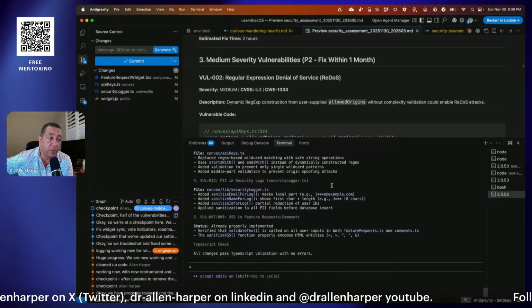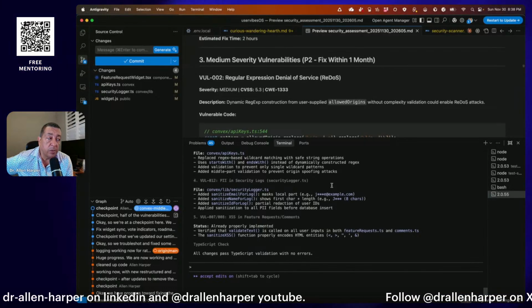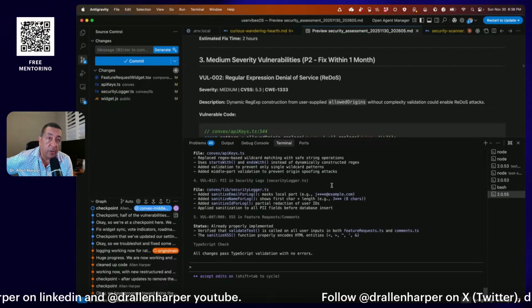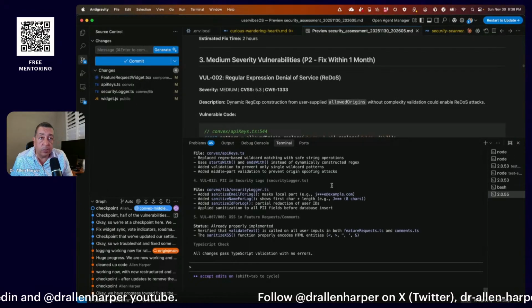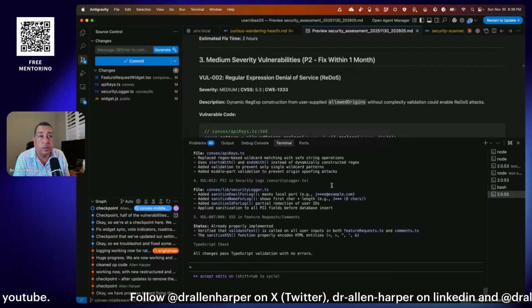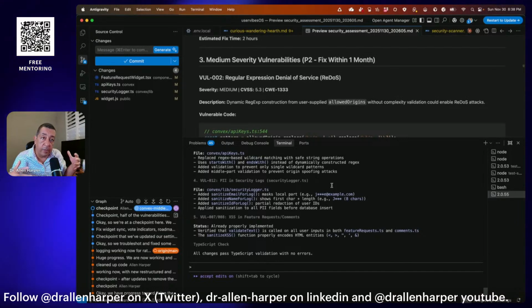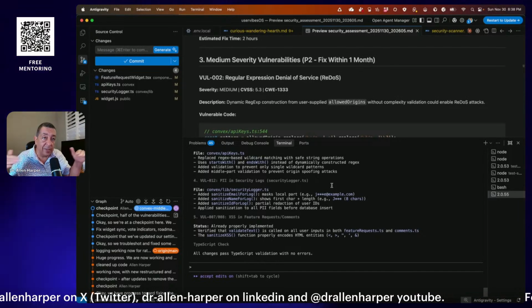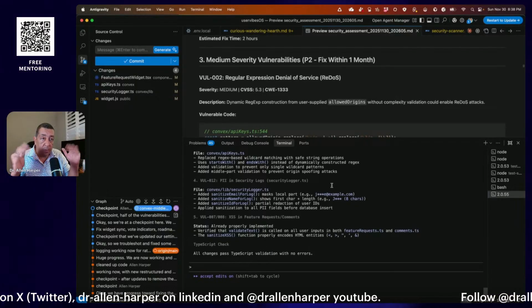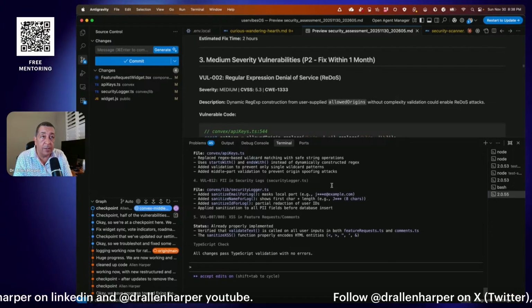Now, is it perfect? No. That's why I teach how to do it securely. It's still not fire and forget, right? You still have to give it some guidelines. What I've done is I've built a secure vibe code OS for you guys. We talked about that. You can find it on GitHub, and that gives you a secure baseline, so that you're building on a secure foundation. And then your job is just not to mess that up, right?